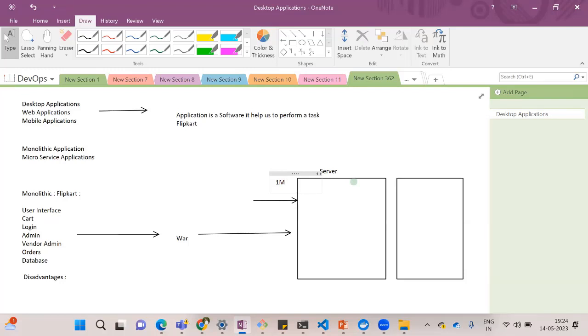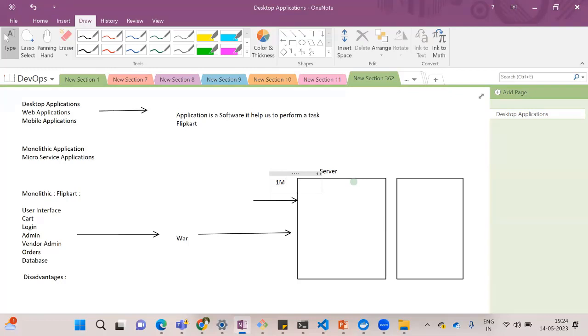For example, an Apple iPhone, which normally costs $500, I'm giving for $250 in the offer price. So you are getting a $250 discount. When you get a $250 discount, all the customers will try to purchase iPhones on the Flipkart website.